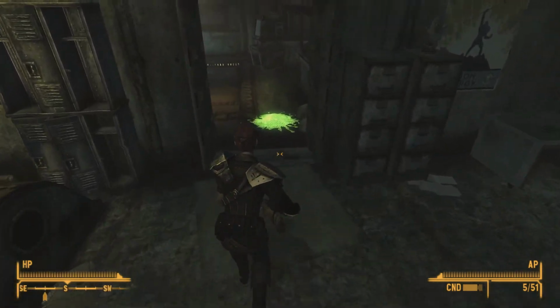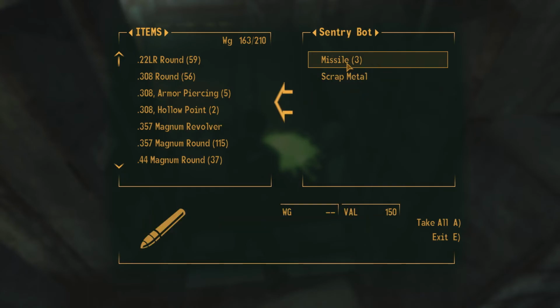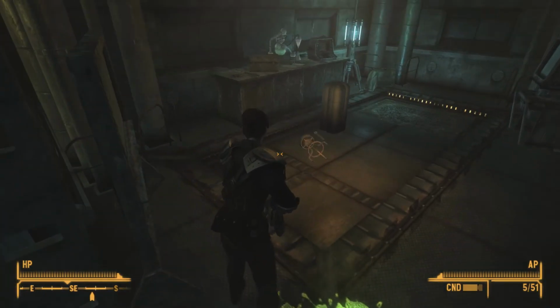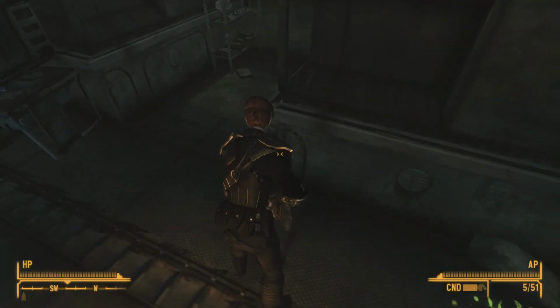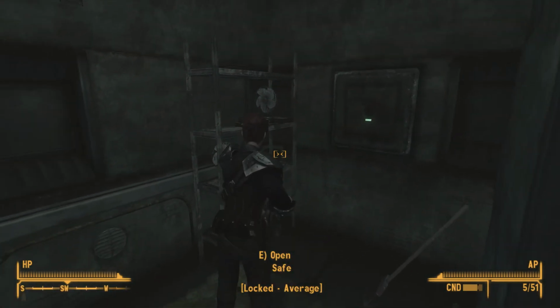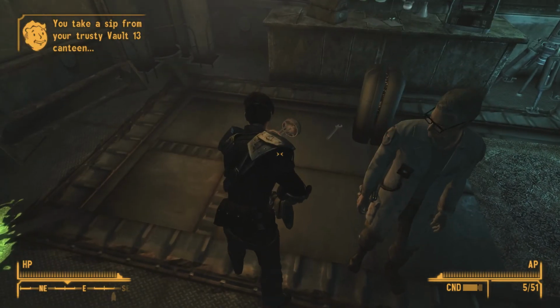Okay, looking safe so far. And the robot has been reduced to a pile of goo. Alright. What do we got inside here? I gotta say that I probably can't open. Nope. Pretty sure average is too average for me.